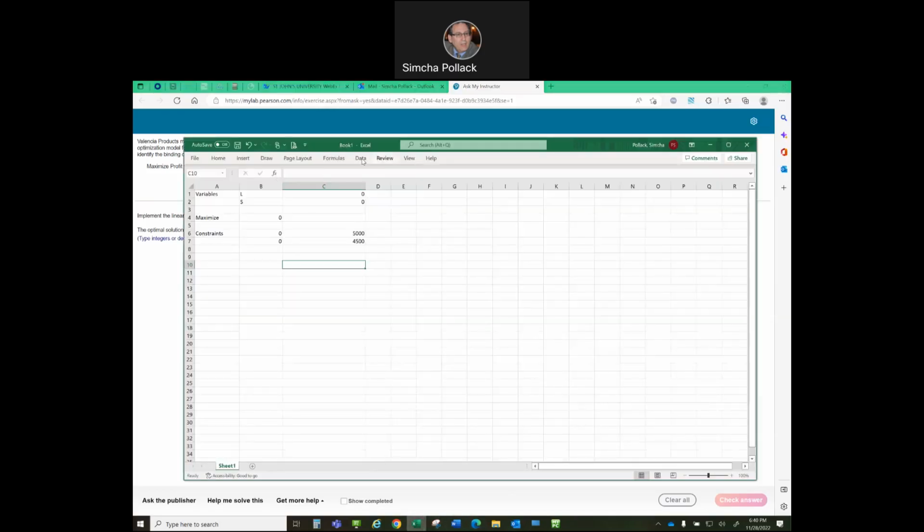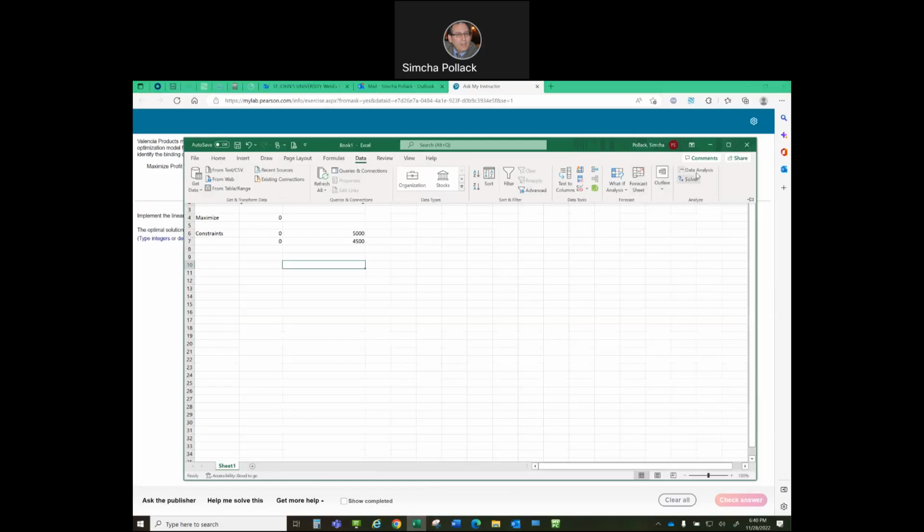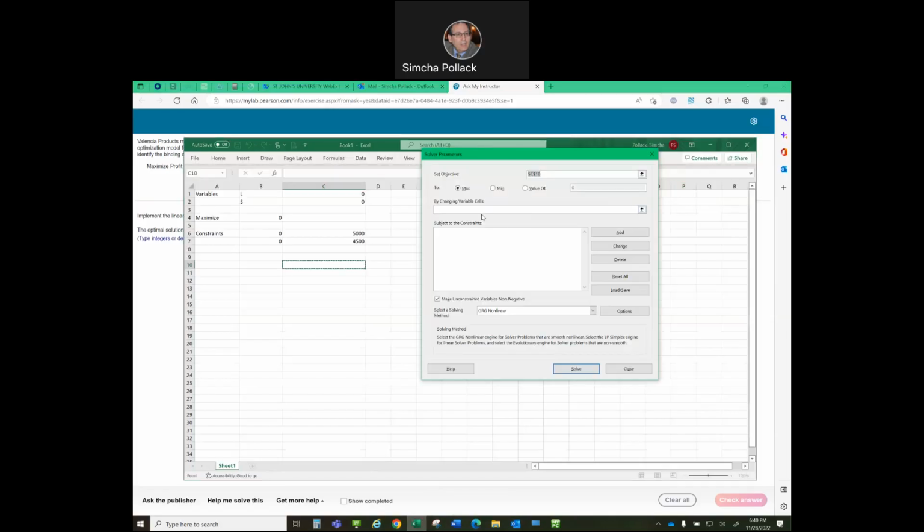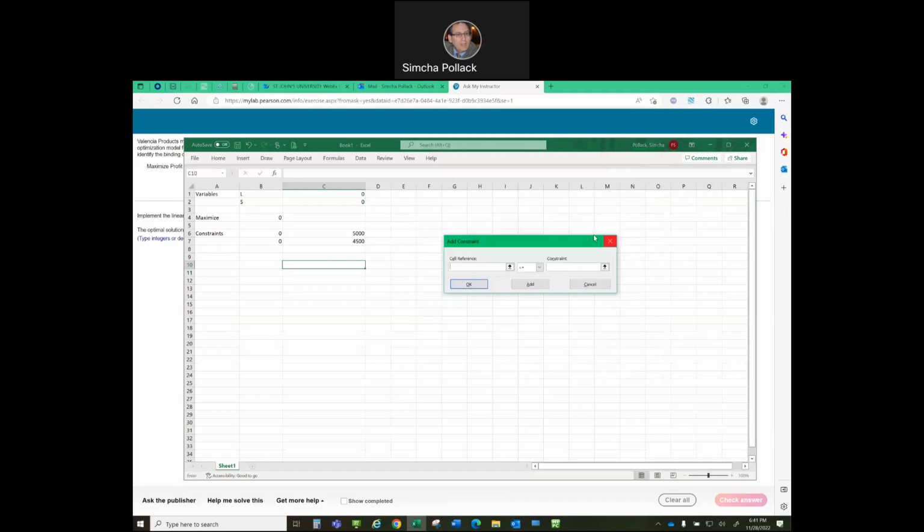Well, you go to Data, Solver. The objective function is found in B4. So click on it. You want to maximize, as opposed to some examples where you might want to minimize. The variable cells are found here, C1 and C2. Subject to the constraints, let's add a constraint.